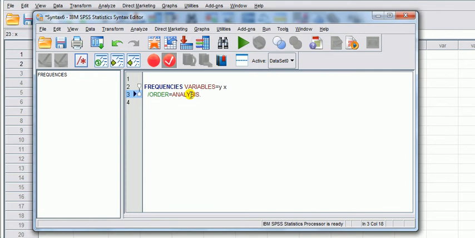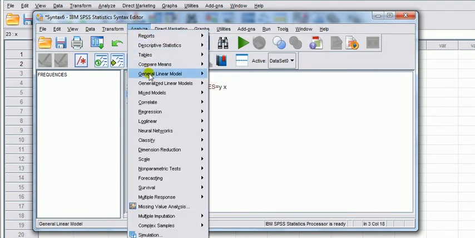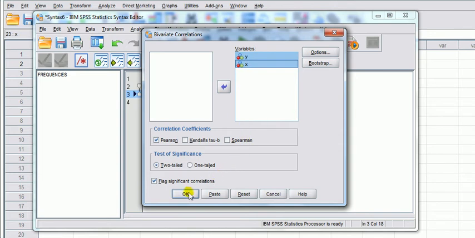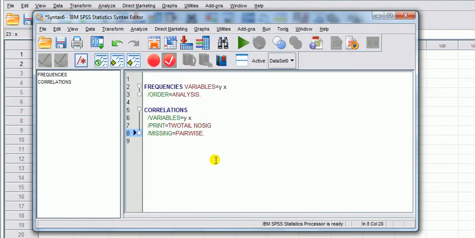Let's now do a correlation as well. We can do it from the syntax window since the menu bar is the same. Analyze, correlate, bivariate, transfer my variables into the box, and again instead of clicking OK we want the code, so we press paste. Can you see what happens now? You've got a second block labeled correlations. So that runs the frequency, that runs the correlation, and you can just continue doing your analysis, just continue generating blocks of code.